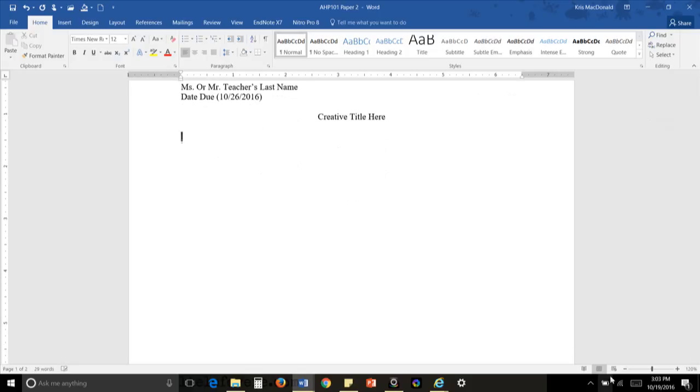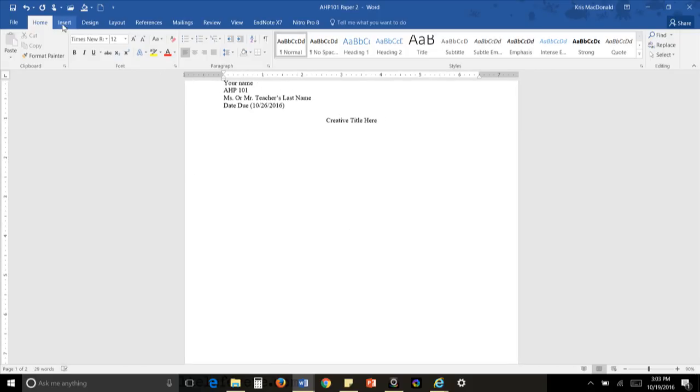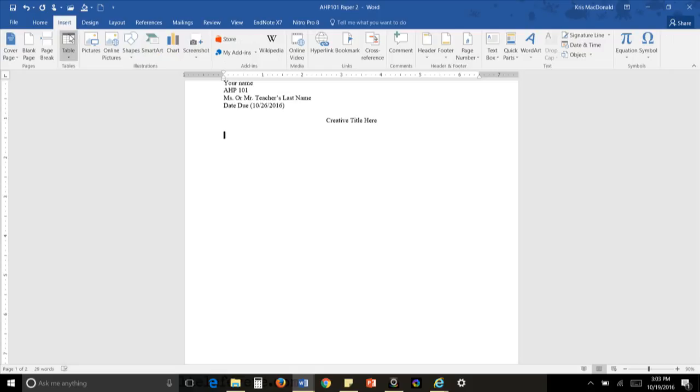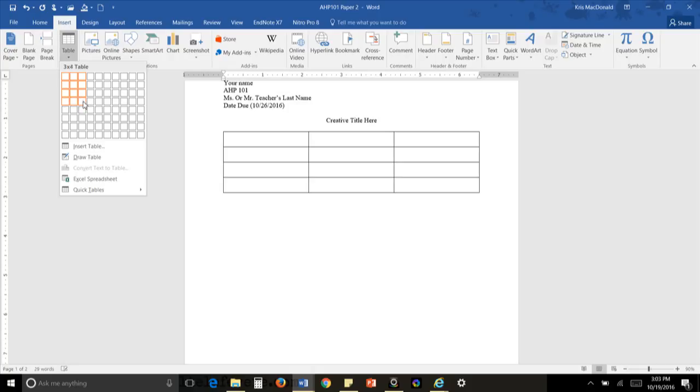Let me show you how to insert a table. I'm just going to zoom out so you can see how I'm going to do this. So we're going to go up to the Insert tab, and right below that is Table, and we're going to click on this. Now don't get scared by these boxes, because once you pick these boxes, we can still manipulate it however we want. So we need 3 things going across, and then we need 3 laws. But then we also need 1 more row so that this top row can tell us what's in the column. So this is how you do this, and you just pick your boxes.